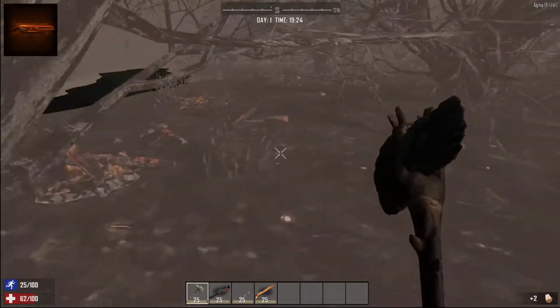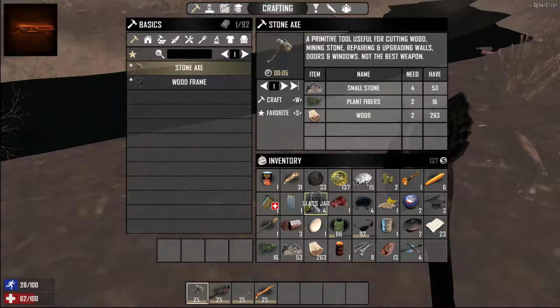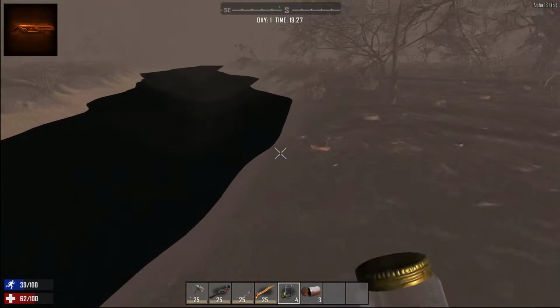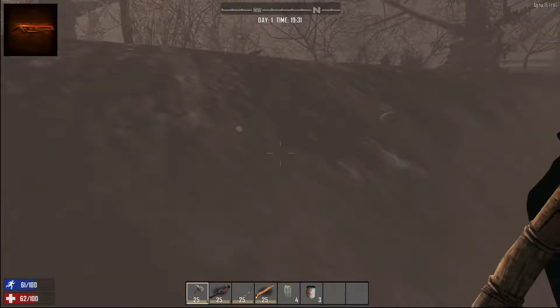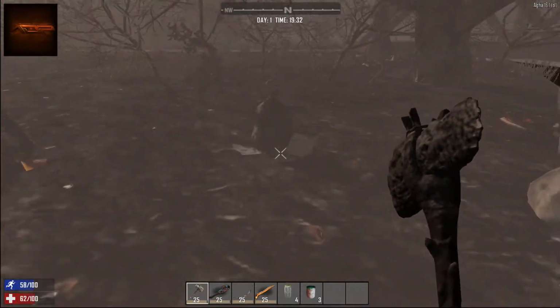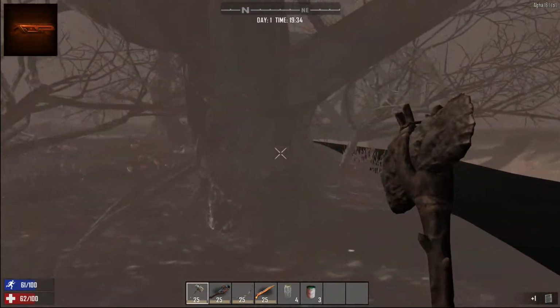Anyway, we're heading over this way because I need water. Oh yeah, there's a river here. Alright, so you take your glass jars, your empty cans, put it in your hand, you come down near the water, right click, and boom, they're full of water. Boom, full of water. So, now that those are full, I will have to put them in my campfire and, like, you know, boil them.